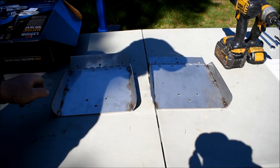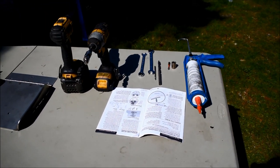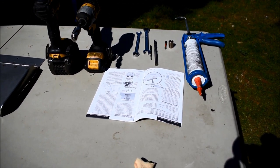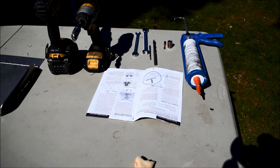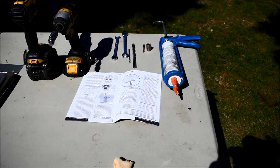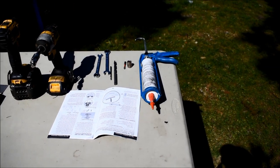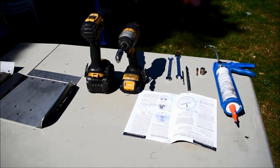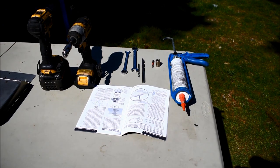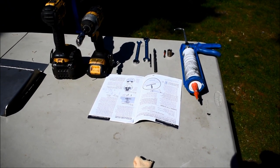So, I've got a couple more things to do the job. I got a couple drill bits, 3/16 and 3/8. I got 2 wrenches, 1/2 inch and 7/16. I got a Phillips screwdriver, and some Life Seal, as well as a drill and an impact. So that should be pretty close to whatever I need to finish this up, at least for the mounting portion.